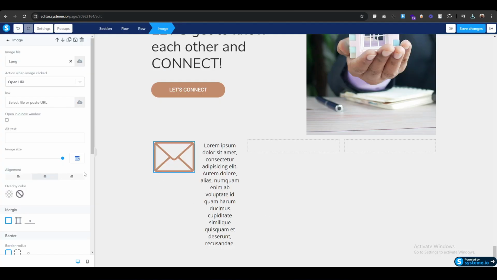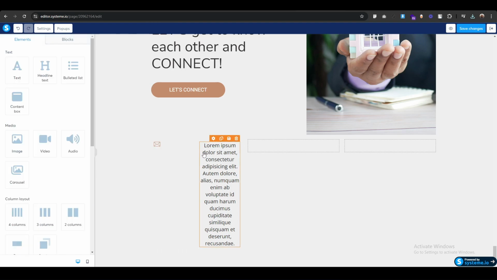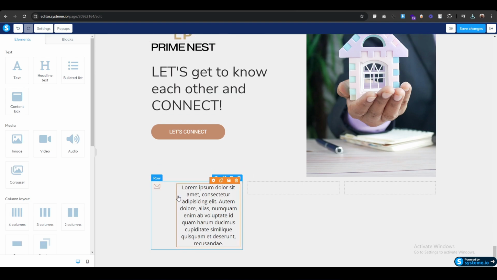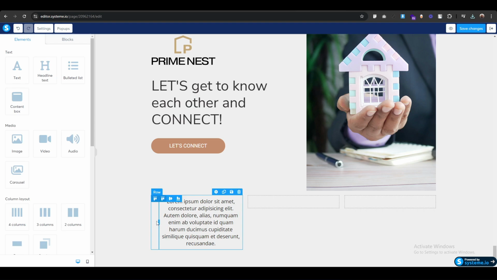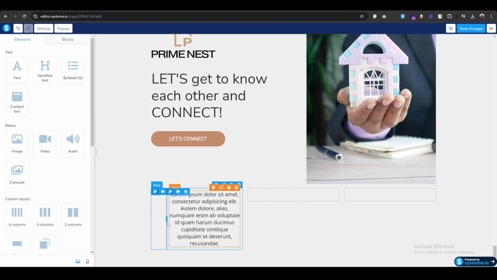Decrease the size to 25 I think, and align it left. We can resize the width by this, and align it middle.